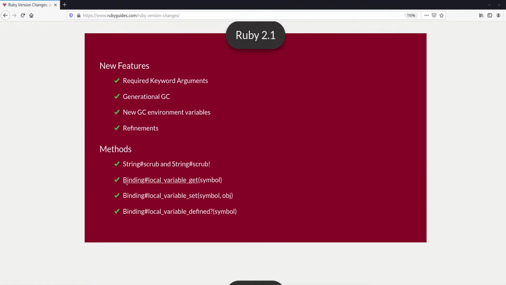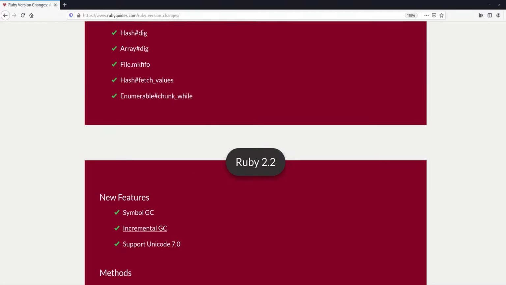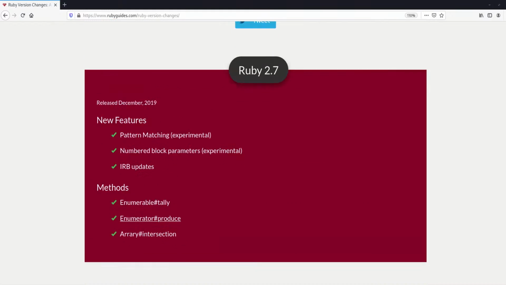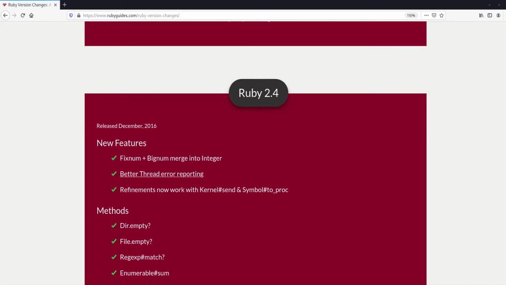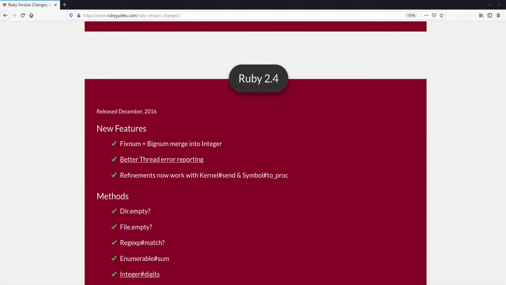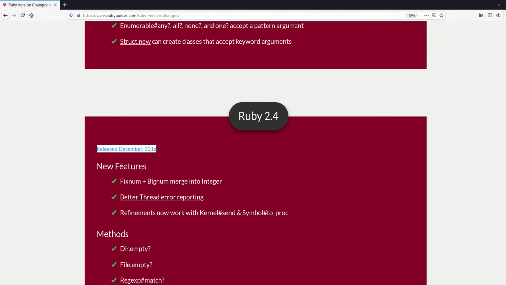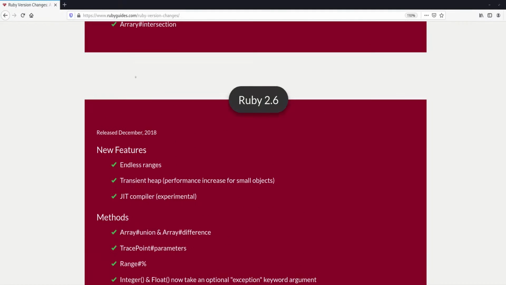From here we'll go into Ruby 2.1 to 2.2, and I have all the way to 2.7, which is the latest version. As you will see, I also added release dates for the newer versions. You can see release December 2016, December 2017, and December 2018.